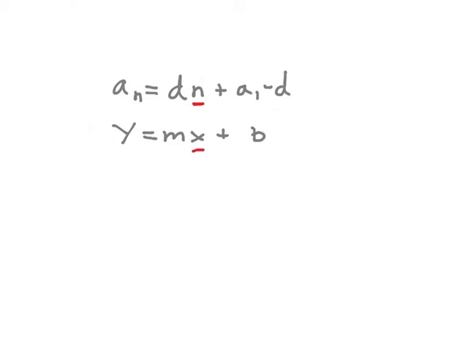So you might ask yourself, what is the difference between an arithmetic sequence and a linear function? Well, the truth is, there isn't that much of a difference. One of the biggest things is how we write it. But also something that's really important is this n and this x. X normally refers to any number. It can be an integer like 1, 2. It could be pi. It could be 2.3. It could be anything. But in the case of n, it's always just integers. In fact, positive integers.